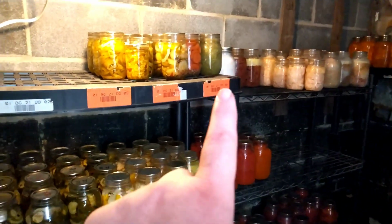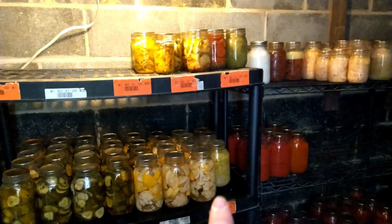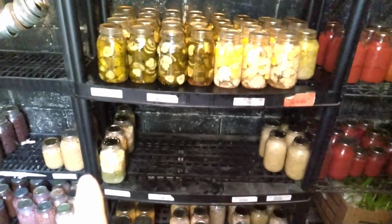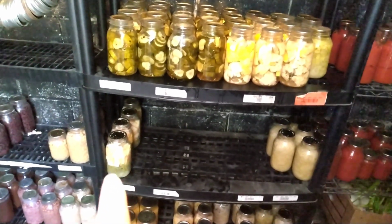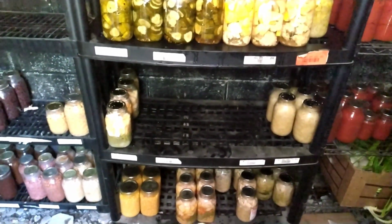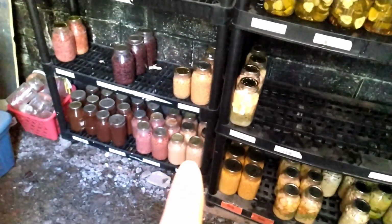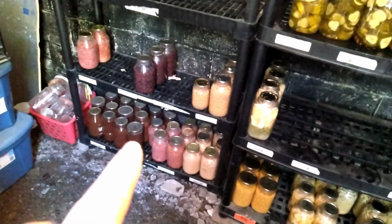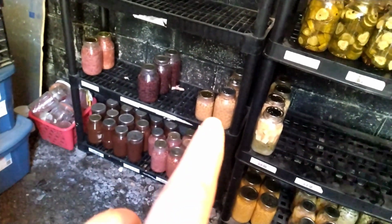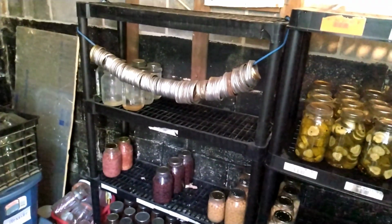Over here, this is pickled stuff, relishes and banana peppers, onions and cucumber pickle, more pickles the whole way across there. This is green beans and potatoes canned in ham broth, sauerkraut, cabbage, mixed vegetables. Oh, these are lima beans, corn, dried beans that we canned. This is apple butter, and we'll be making apple butter again this fall, so we need to eat that up. More canned beans and some canned water in case of emergency.